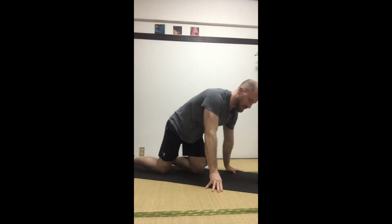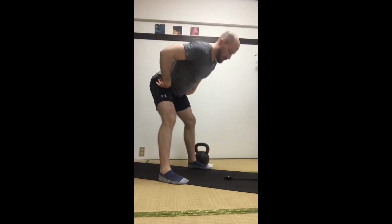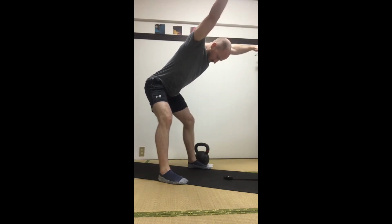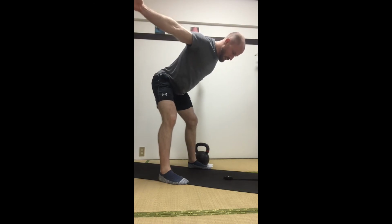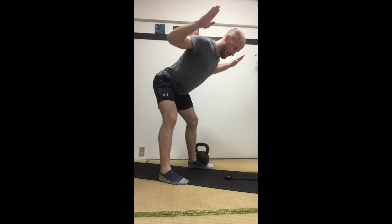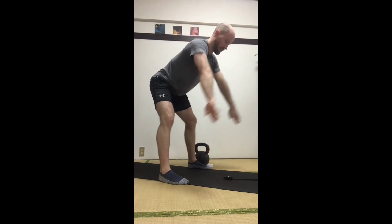We're gonna do 6 of each of these. So, internal rotation, external rotation, do whatever feels good to you. I'll call out what I'm doing. Internal rotation, Y position. External rotation, T position. And neutral, W position. One more time.